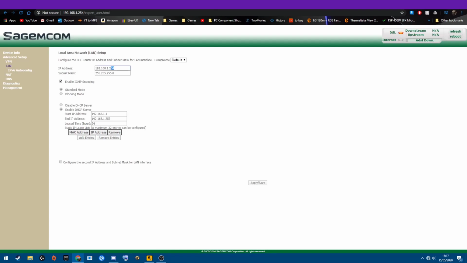Firstly, we need to change the IP address of this router, the one we are turning into a wireless access point, to something that is outside the range of the distributable IPs that the main or new router gives its devices. However, because all the devices on my network are manually assigned IP addresses, this does not concern me. If your devices are nearly always connected to the Wi-Fi and never turned off for over a day, you should be fine. This is because the IP lease from the DHCP server is typically one day at default.